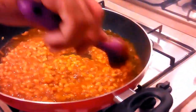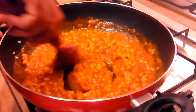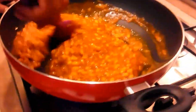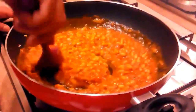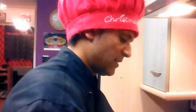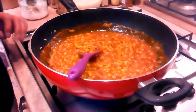Yes, and look at that. Our plain baked beans are just becoming delicious curried baked beans. And this should take you 15 minutes from start to finish, preparation to the cooking time. And we're nearly there. I'm just going to have a spoon to have a taste of it, just before I'm satisfied with the end result.